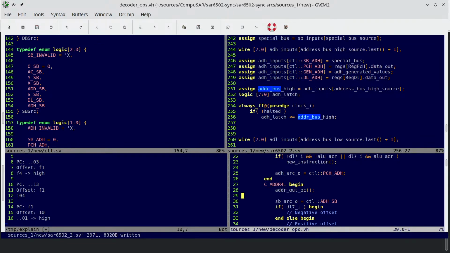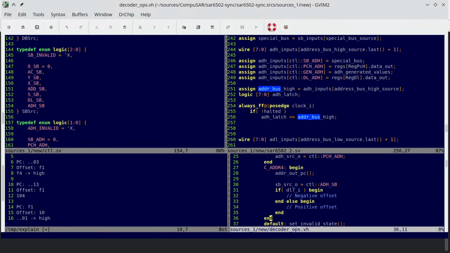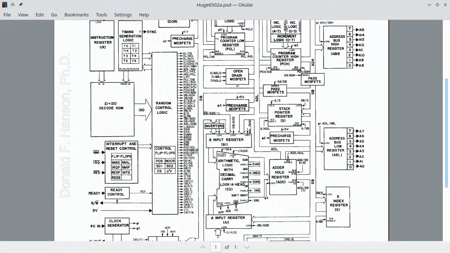So the very fact we had it available here means it's now available to us here. And now the special bus will have the correct value. So that takes care of the A input. Now we need to take care of the B input.